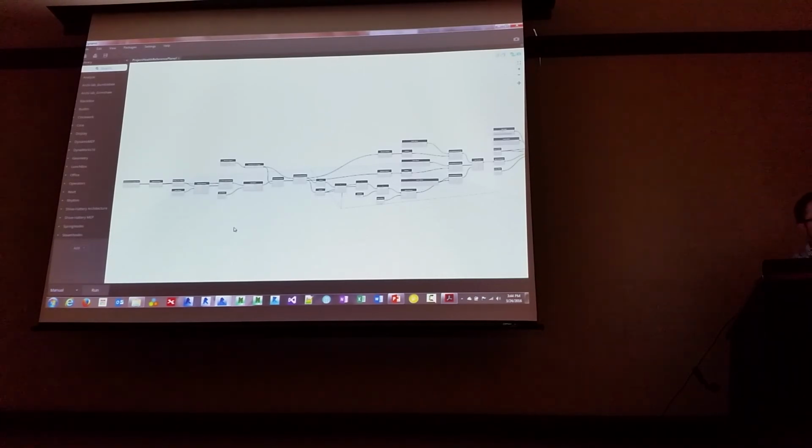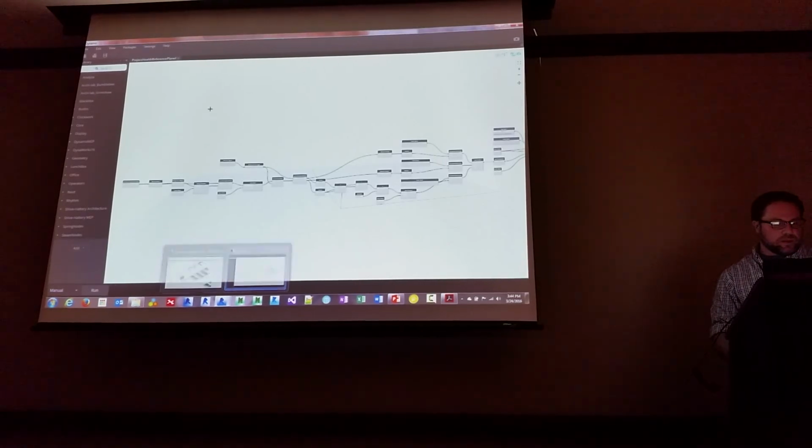grabs all the elements, checks what reference plane they're on, and just asks the question, hey, are you being used by anything? Yes or no, right? So this is one of the ones where, on the model management side, it's a really quick way to do a comparative analysis. You have all this stuff, what is all this stuff doing?